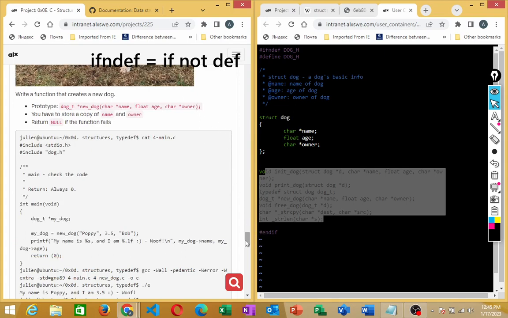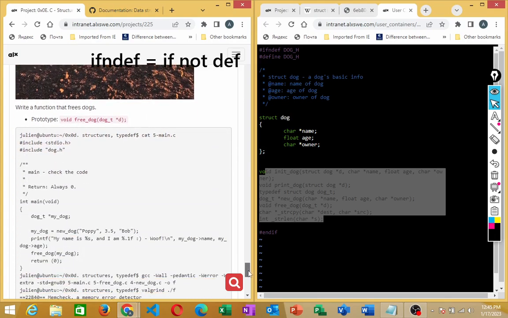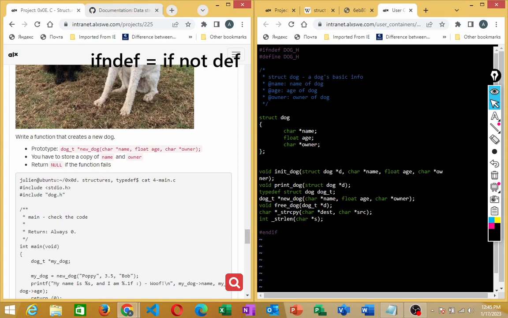So you carefully select them, copy them, and put them into this file. When you are done, this ends with endif. So you escape, you do colon WQ. I'll simply quit.